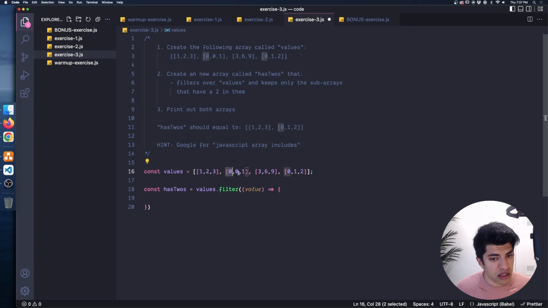So I'll just keep with the trend, values and value, where each value in this case is going to be each of these subarrays. Okay, so we're going to ask the question, does this subarray, does 1, 2, 3 have the number 2 in it somewhere? And this should work for any size of array. Now, I mentioned that we could use this function. You technically can do this manually yourself using booleans and a for loop. However, I'd like you to practice with these functions because this really makes our lives easier instead of hand coding it. So let's do that.